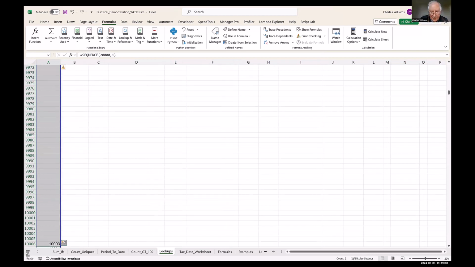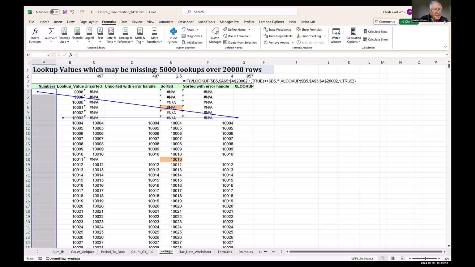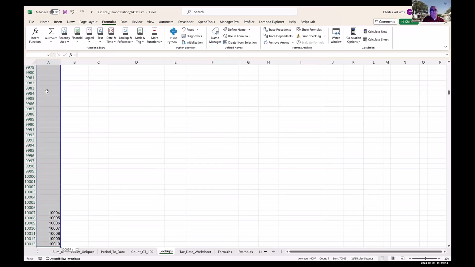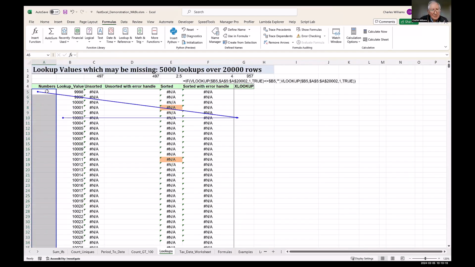I think we had some blanks in there. Change it from 20,000 to 1,000 to 10,000. There were some blanks in there. That was what the problem was.